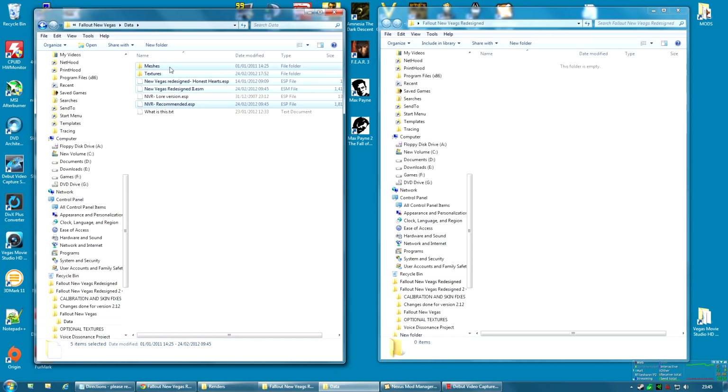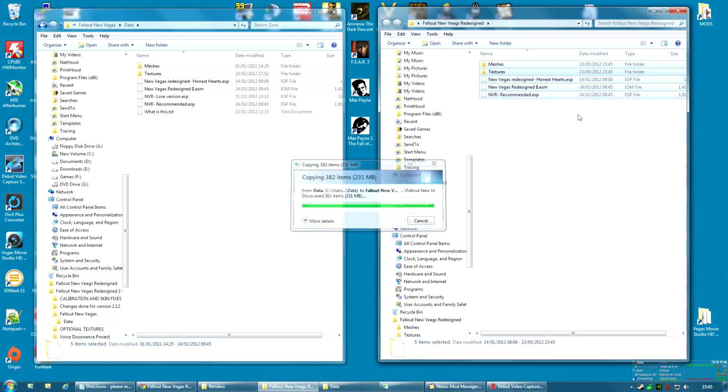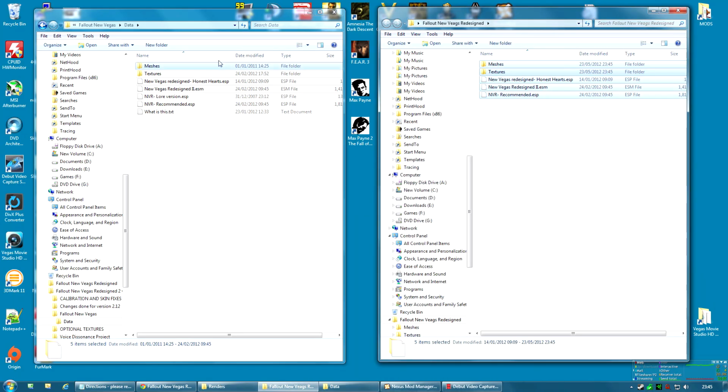If you're curious as to how I'm selecting these, I select the first one, I press Control and then click the others that I want, just in case you didn't know that. Most people probably know that, but sometimes people don't and they ask. So there you go. And I'm going to copy them into this folder. That is the basic mod.